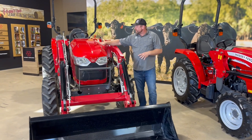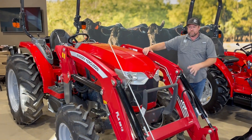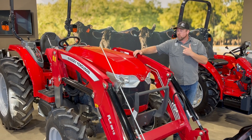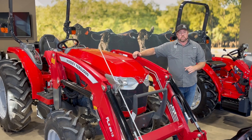The 2850 is available in 50 or 60 horsepower. Both are going to be in the same chassis size, but these tractors are going to be for those a little larger acreages. Maybe you've got some more shredding to do, pull a small bat wing, pull a spray rig — the heavier chassis size and more horsepower is going to allow you to do it.